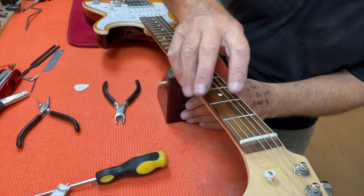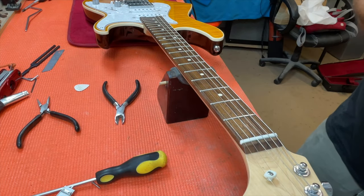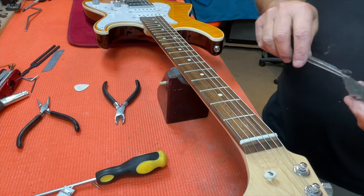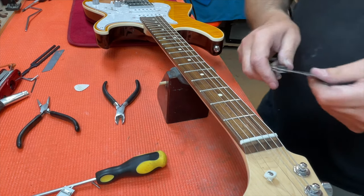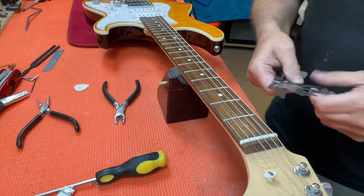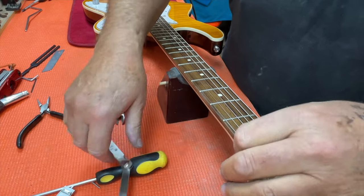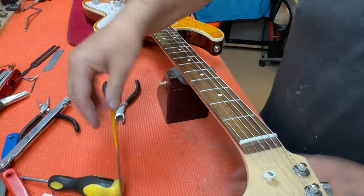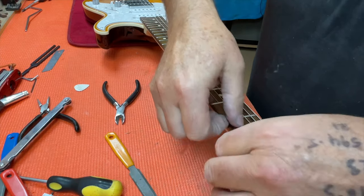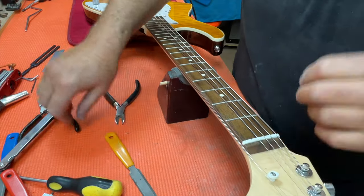Okay, now we've got, I forgot the action is a little bit fractionally high, so what I'll probably do is just tweak it to perfection with my Hosco nut files. Let's just double check this. Yeah, tiny bit high still. I should probably have rechecked it and sanded it from below before I glued it in, but then I went ahead and glued it in, so that was my mistake.